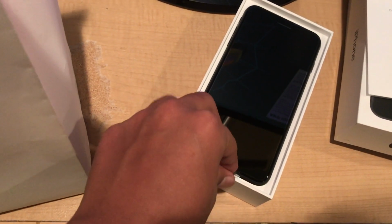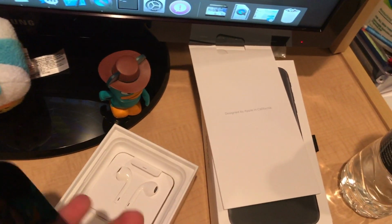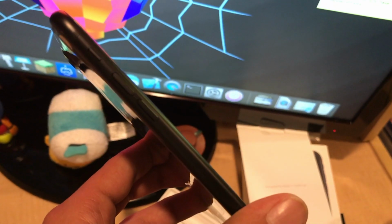All right, let's take a look at this. Oh my god. Check that out, guys. Oh my god, my hands are so greasy right now, I don't want to take off this plastic. But look at that, black, completely smoked out. You see, no headphone jack, man, no headphone jack. Completely smoked out, man. As you can see, I'm filming with a different 7 Plus, my sister's, but man, that home button you can't click anymore. That's going to be pretty disappointing.